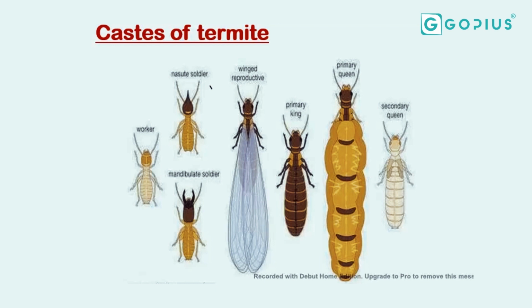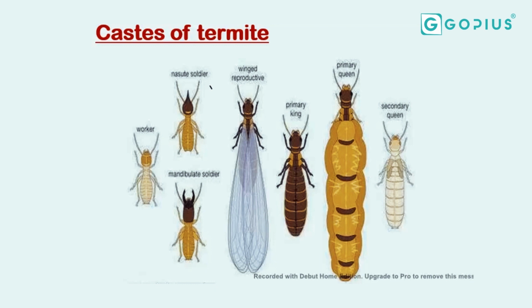The worker also helps in cultivating fungi so that they can soften wood that has been taken, and then they eventually eat up the wood and the fungi when it has been softened. That is the role of the worker. The worker also plays roles by clearing up the termite kingdom, especially when members die. They eat up these members. So when they eat up these members, they help a lot in cleaning the environment of the termite kingdom.